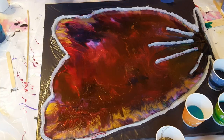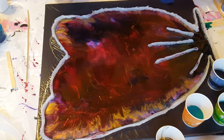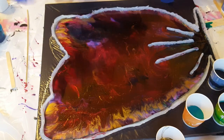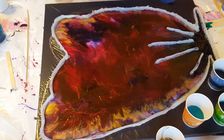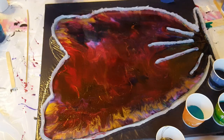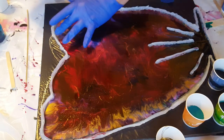And what I'm going to do is first put down some clear and then swirl the colors through the clear in random order. And then I'm going to try to move it around with my heat gun. And if it's too overbearing, then I will use the blow dryer again. So here's my clear first. I'm going to reserve a little bit in the cup in case I need it after.